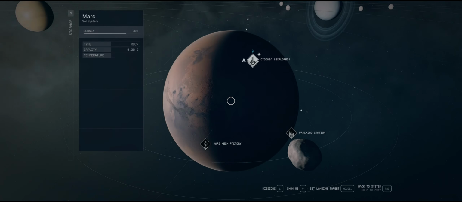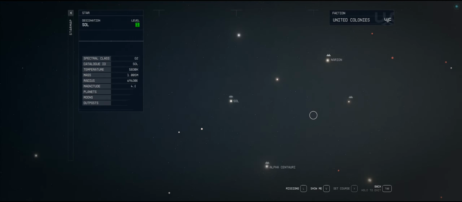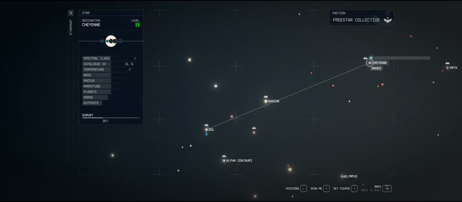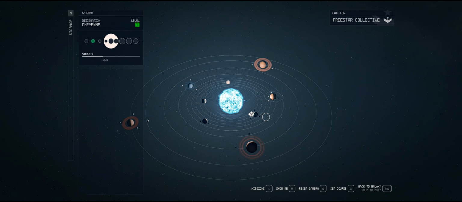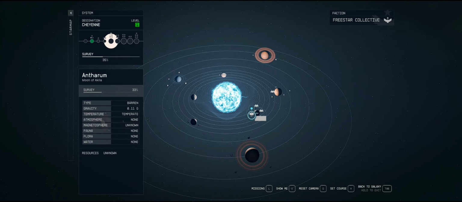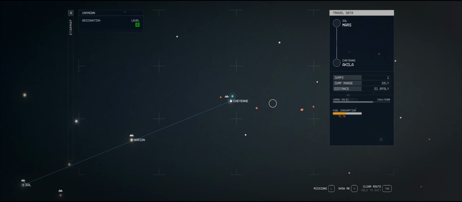Okay. Let's go. Sorry, hold on. Where do we need to go? We need to go to Cheyenne, like I thought. And then on there, we need to go to... we're going to jump straight there.